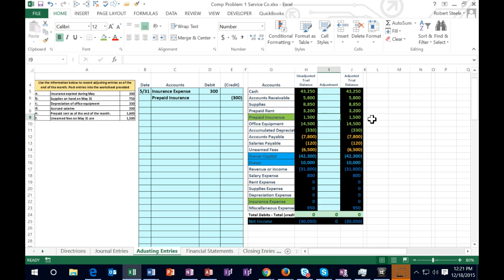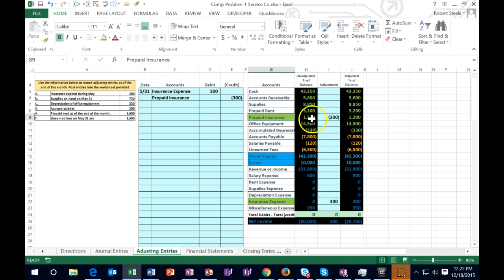So if we post this, then let's see what happens. I'll post the prepaid insurance. We're going to go down here to cell I-22. I'm going to select equals and point to the 300. That's going to bring the account from 0 up by 300 to 300. And it puts us out of balance, brings net income down. We increase the expense. We're going to go over here to I-9. Same thing, equals, but now we're going to point to prepaid insurance. This is a debit, that's a credit. It's going to bring the prepaid insurance down to, in this case, 1,200. So we brought the insurance down by the amount that we consumed in this time period, being the month in this case.